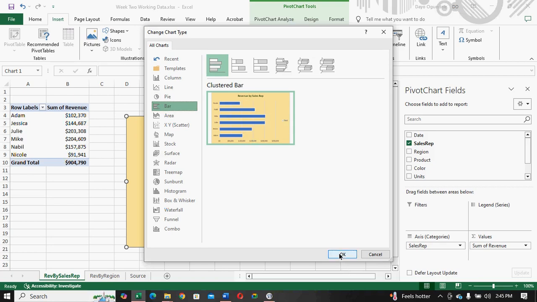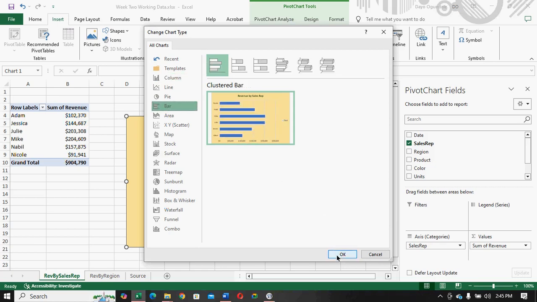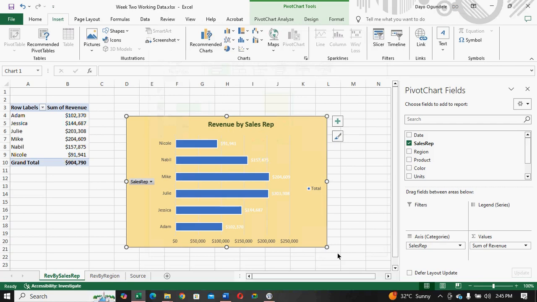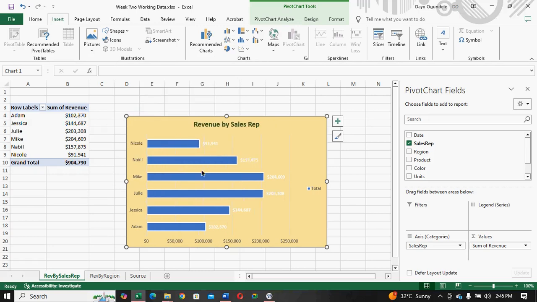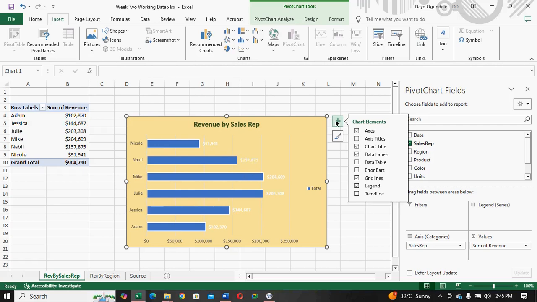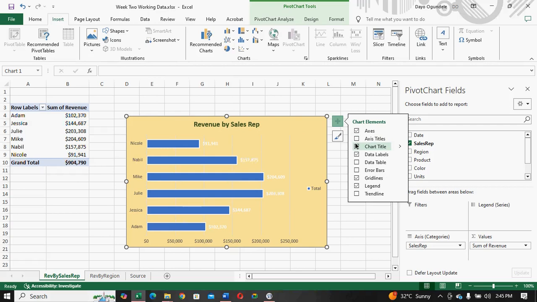If I click on bar chart, this will give me a very good column chart. It can also go, but maybe I would have just preferred the bar chart. Let's look at the bar chart like this. Can you see this? This is a bit preferable to use. This sales rep might not be needed, so hide this. We don't need this. So let's go here and say we have the title, revenue by sales rep, and the data label.